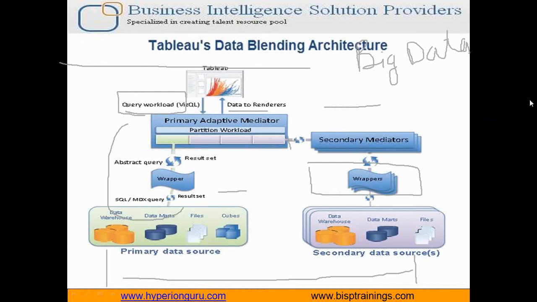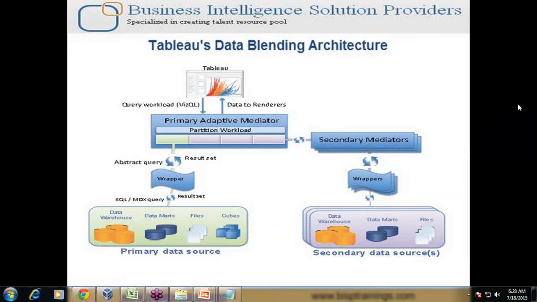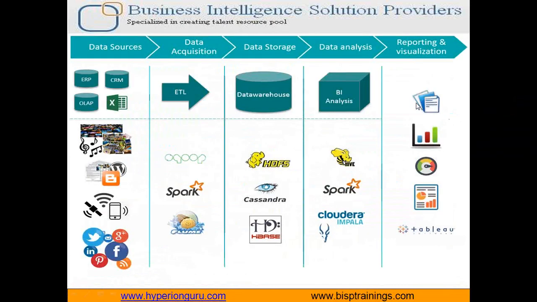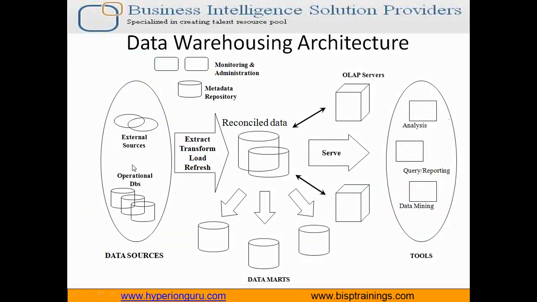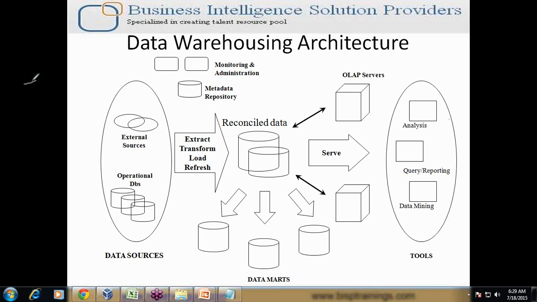In addition to the beauty of Tableau's visualizations, there are some exceptionally good properties. This is called blending. See, ETL cost is very high, okay, and as we discussed over here, in case you have multiple sources, I need to extract data from disparate sources and prepare a common layer. It is possible under certain circumstances. Tableau can sit on top of multiple data sources simultaneously. So I can have two data sources and I can display data in one uniform way to the customer as if data is coming from a single source.